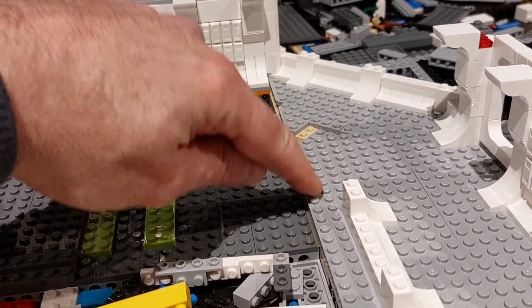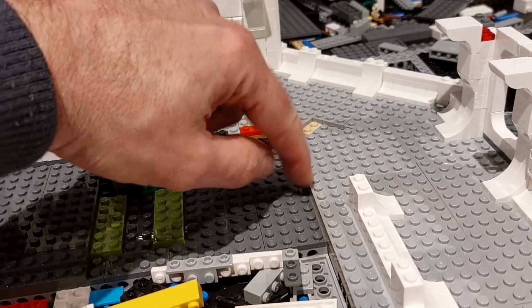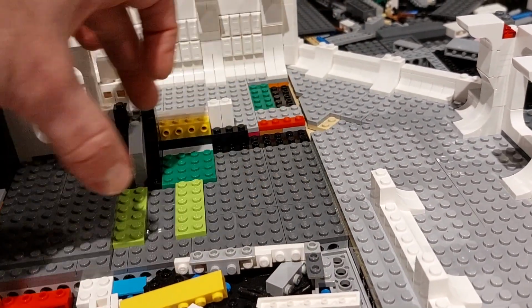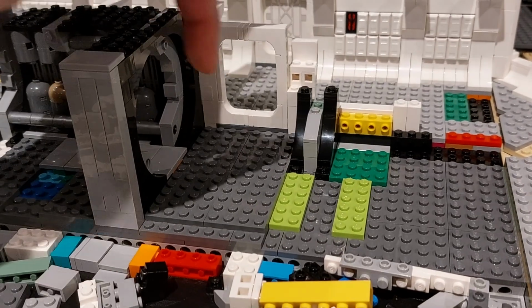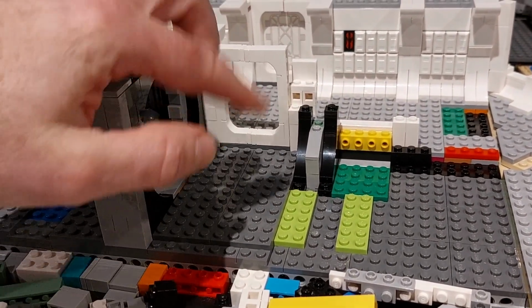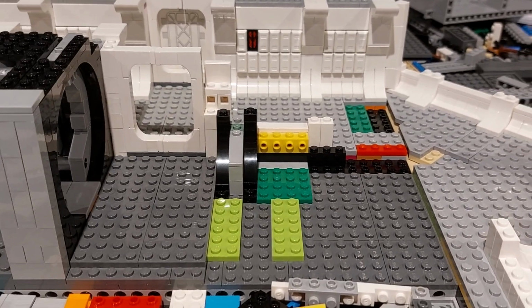Now there is going to be a door frame in this section just here, and I will put the printed brick in here, and I'll also put another one there so they're back to back. I want it so the door is closed, but I want to be able to see the details on either side. But there are so many pieces, as I mentioned, that are holding me up. These black arches, that's going to be a big problem. I need to get a lot of those in, the inverted and the normal. So yeah, just carry on doing what we're doing and see how much more we can get done.